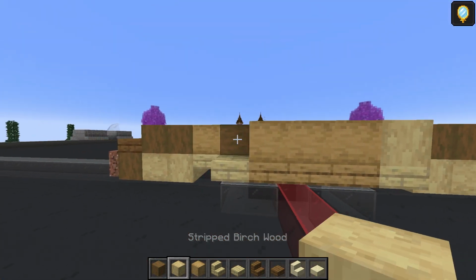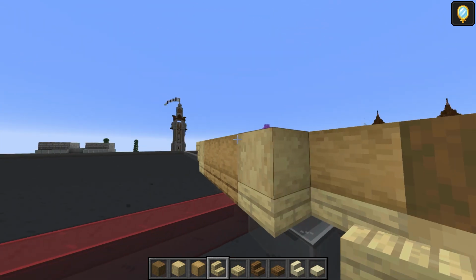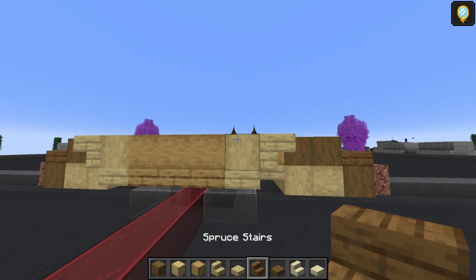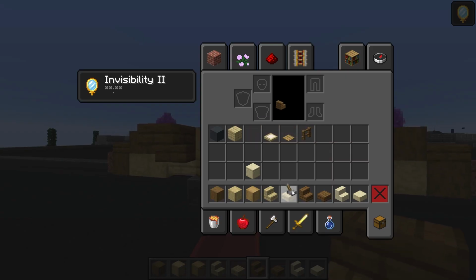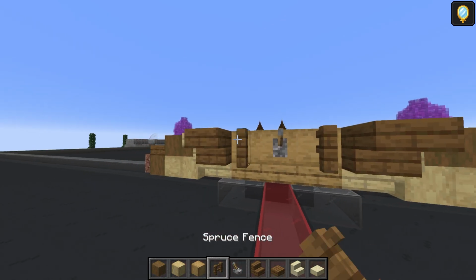Stripped birch 1 and 2, and then this is a birch stairs facing outwards on either side, upside down, and then a spruce stairs there and there. You want to do a lever in the middle and a spruce fence on either side like that.